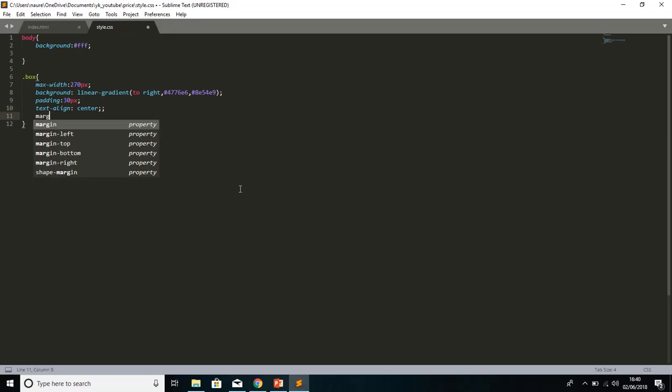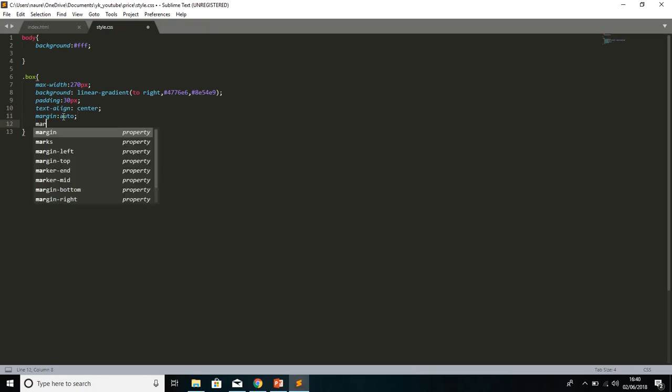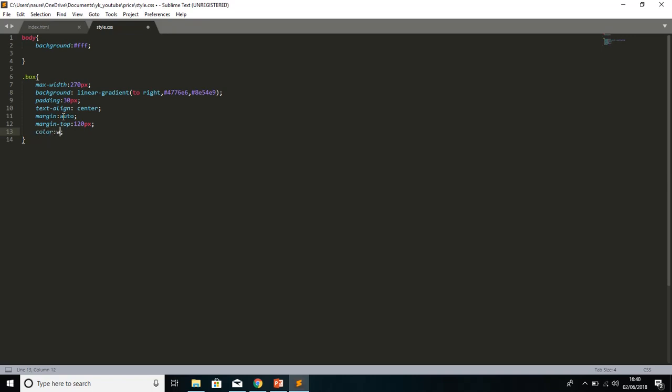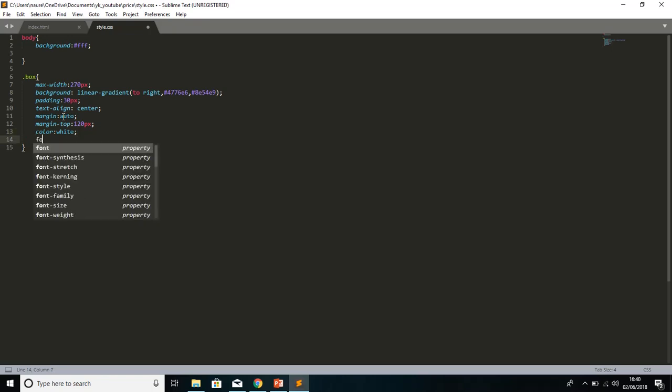Then obviously margin will be auto, margin top 120, color white, the color of the font. Font family, what you're using, I use Century Gothic or Sans Serif.